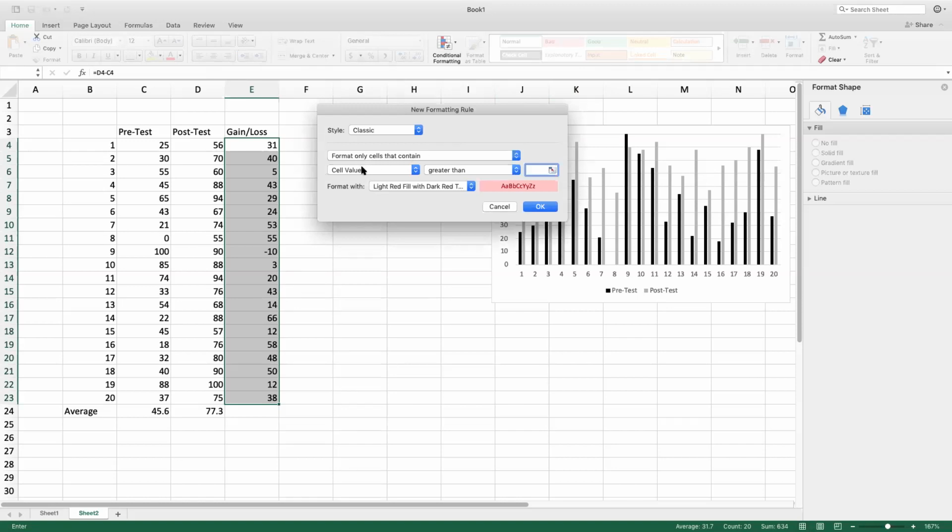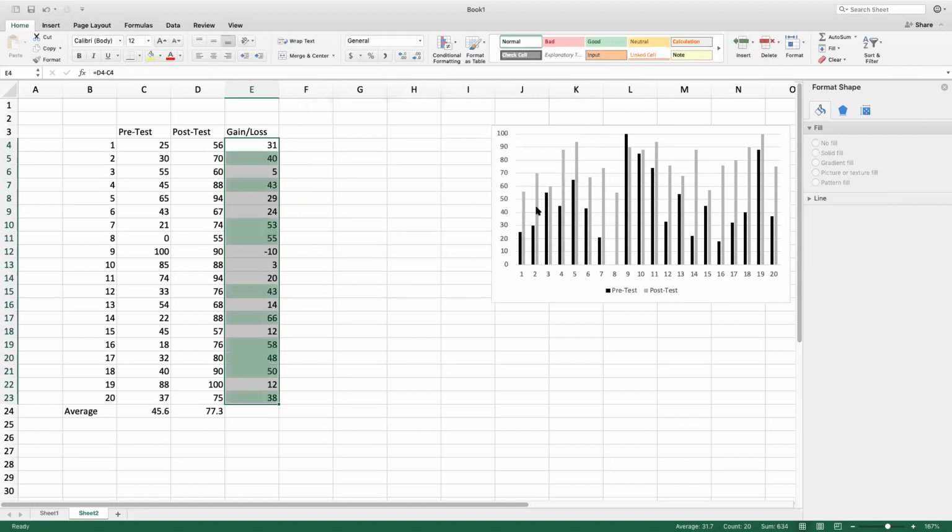Format cells that only contain cell value greater than, let's say, 35. And I'm going to format with this green fill with dark green text. I hit OK. All my students that increased by more than 35 are now highlighted green.